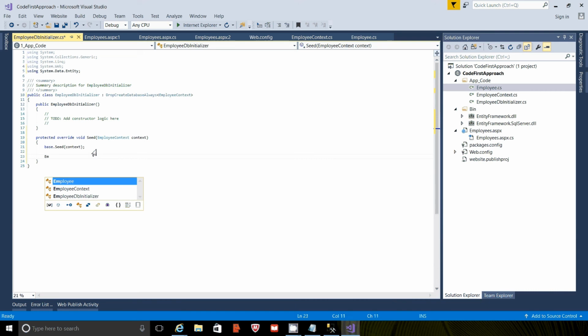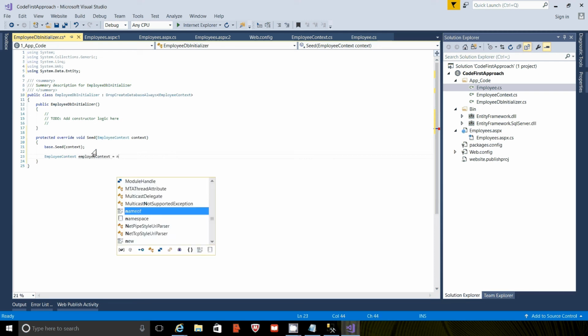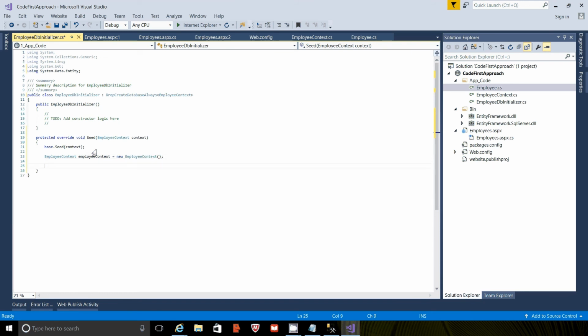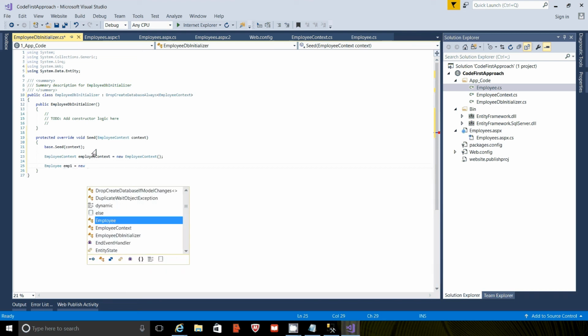Let's quickly create your employee context, the emp context, EmployeeContext object, then quickly create two employee objects, emp1 equal to new Employee.